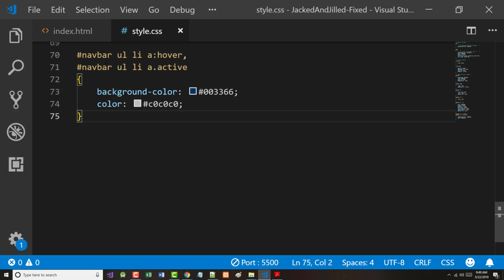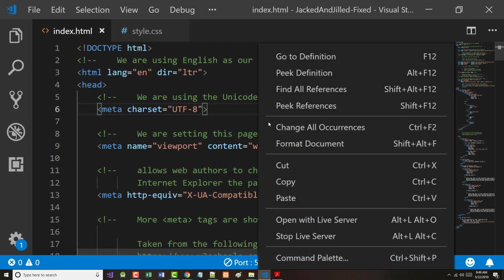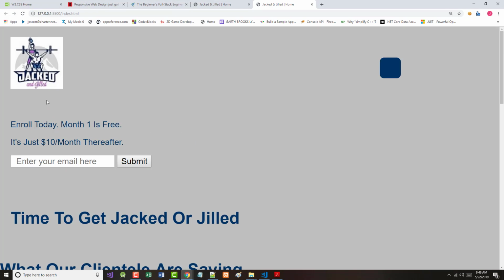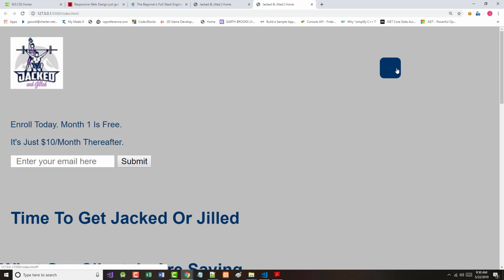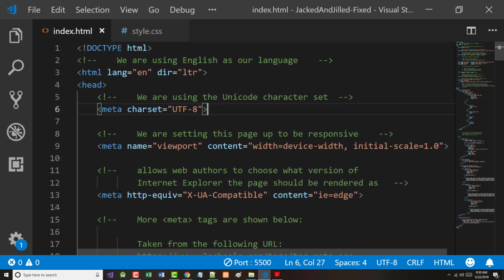All right, let's go back to here and see if we've made any strides here. All right, well, I don't know what's going on. We'll have to work on that. No background image right now, so let's see if we can get that to come back. It's kind of concerning right now. Let's take a quick look at that.